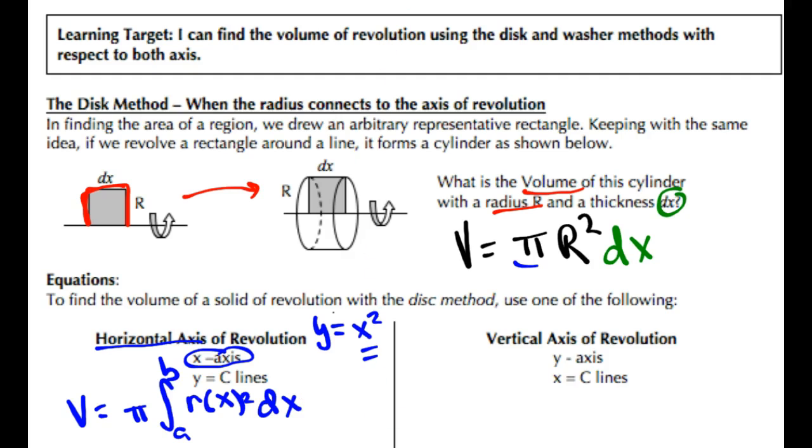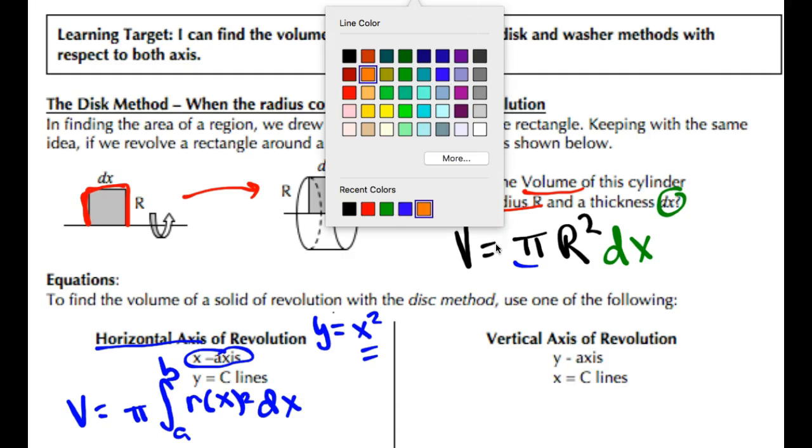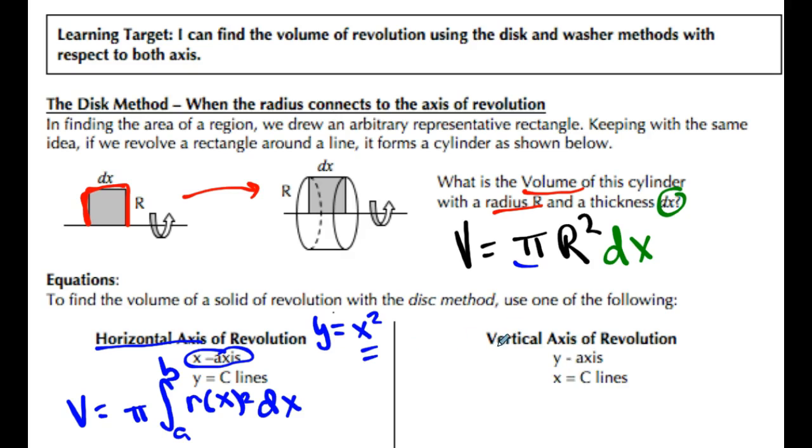If we were to look at this as a horizontal axis, or excuse me, we just did horizontal. Now, vertical axis of revolution. The part that makes this a little bit more difficult to visualize is that we're going to have x equals equations, something like x equals y squared. We're just not as used to thinking about what that looks like, and so it can be difficult for us to think of how that would look.